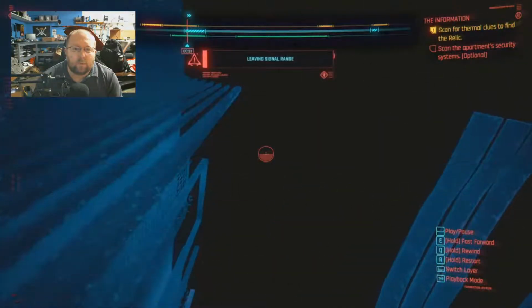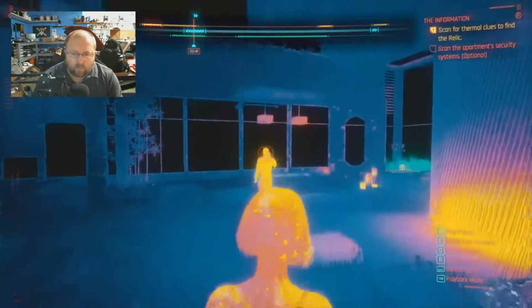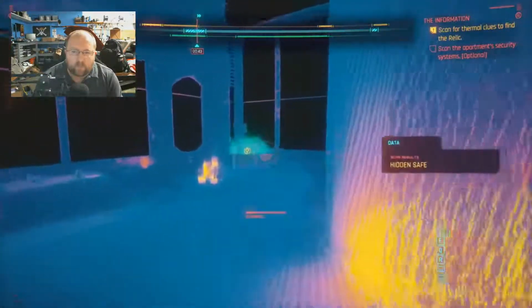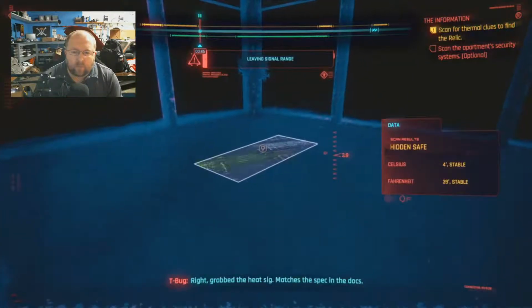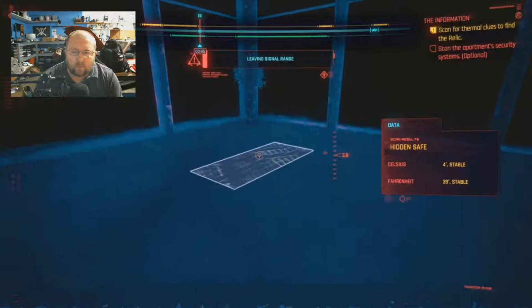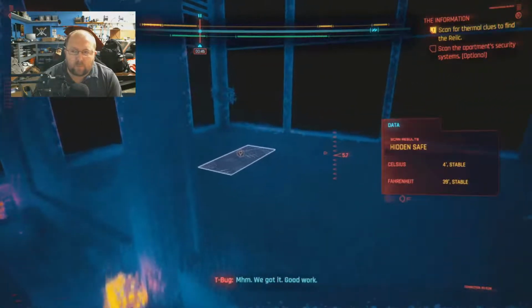There. That one. Right. Grab the heat sig. Matches the spec in the docs. Okay, so we know where the relic's at. Case here, guaranteed. Mm-hmm. We got it.